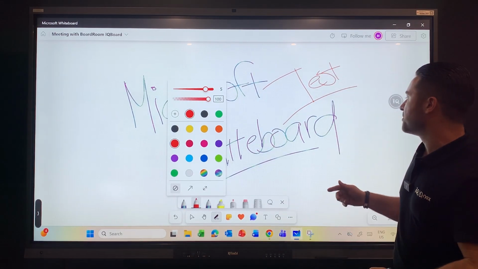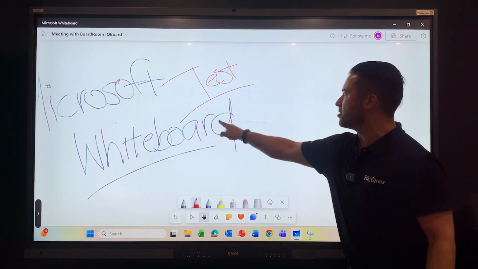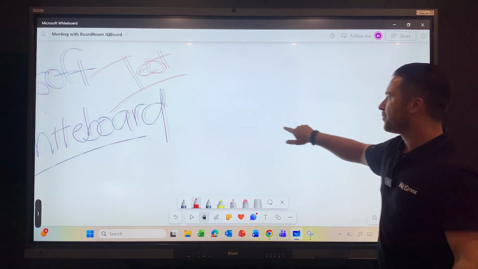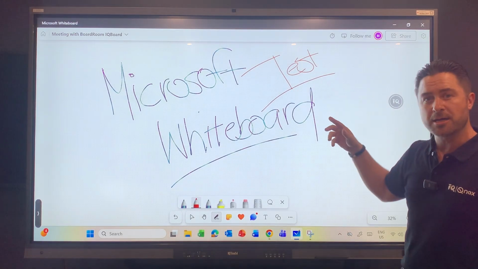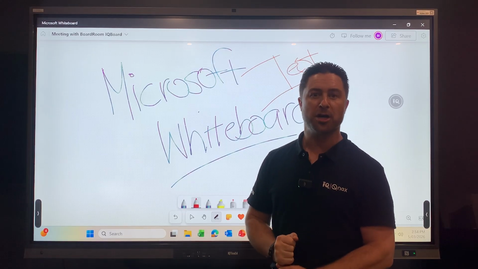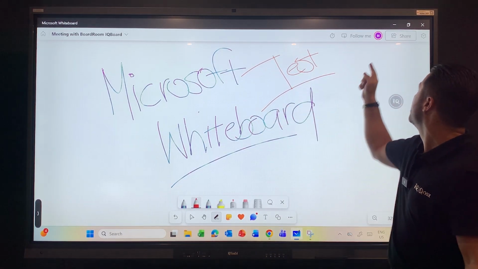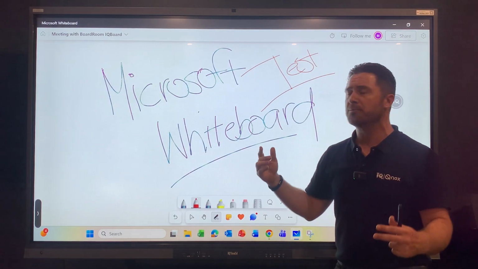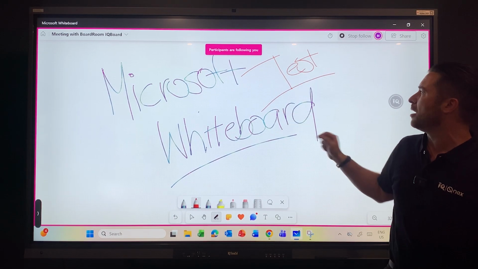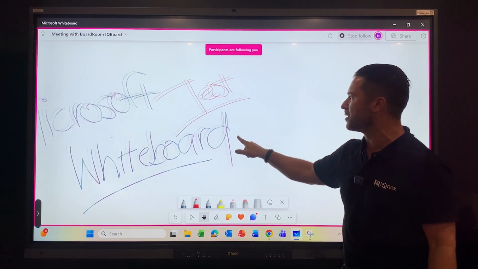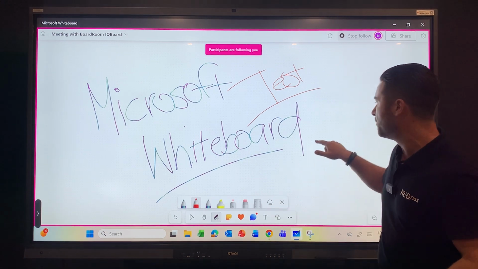What's nice about this as well is that it's an infinite space. So using one finger, we can just drag information off and back. If you have other people joining, we'll take you through this app using it in conjunction with Microsoft Teams. But if you do have people joining just in the app itself, where you've shared them the link and they've joined in with you, you can hit the follow me button and that'll just highlight as so. So whenever you're moving the canvas, everyone remote on this canvas with you will be moving with you.